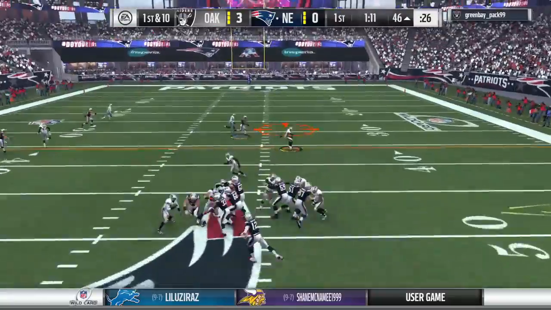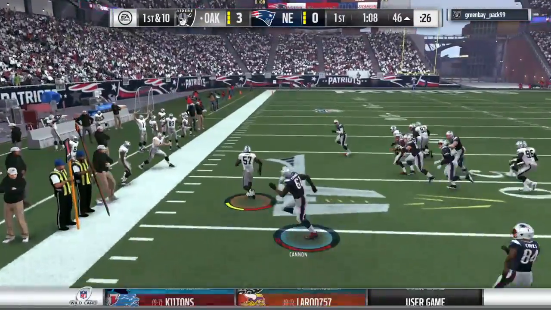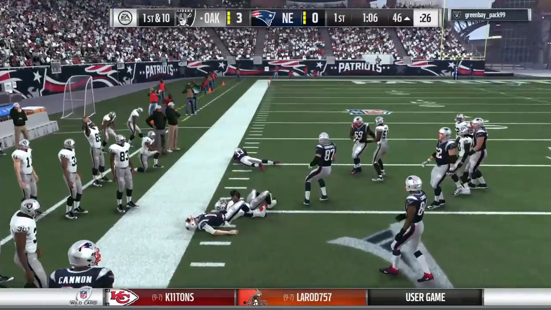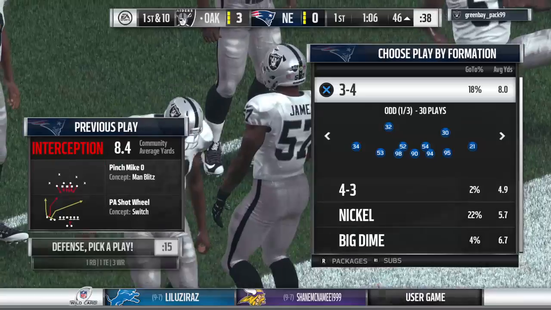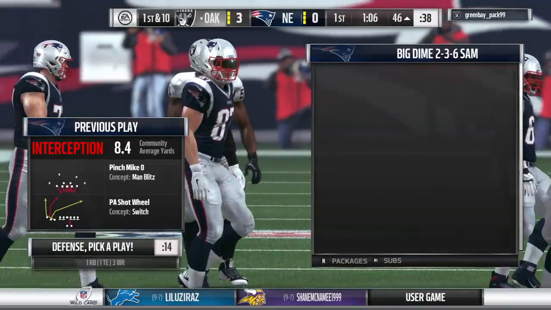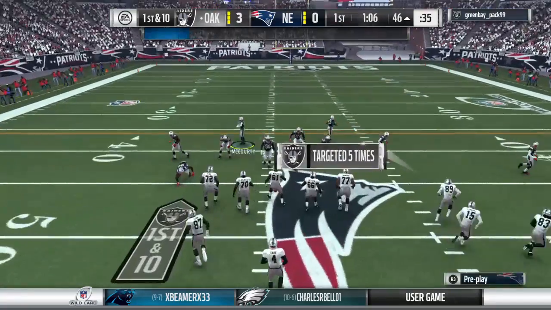They go back to the air here. And Brady going to be intercepted a third time. A great read, and it's picked off. And the return across midfield and to the 46-yard line. And now Oakland ready to take the field. And last time wasn't pretty. One play and an interception. We'll see if they can do better.